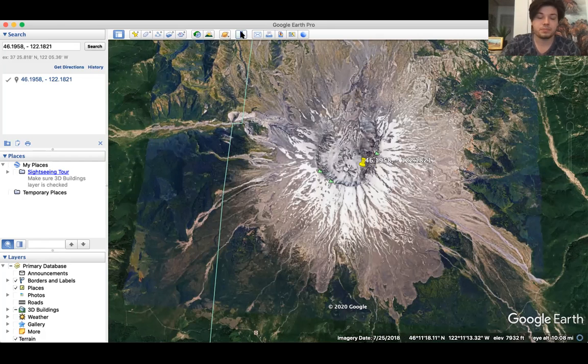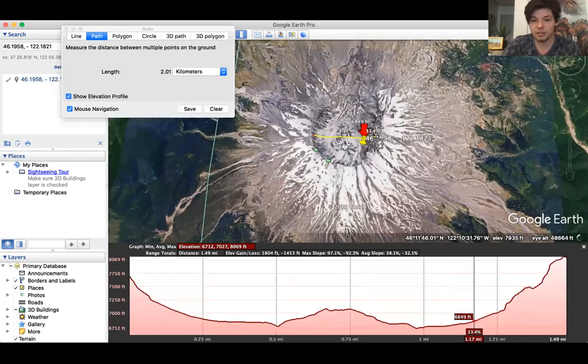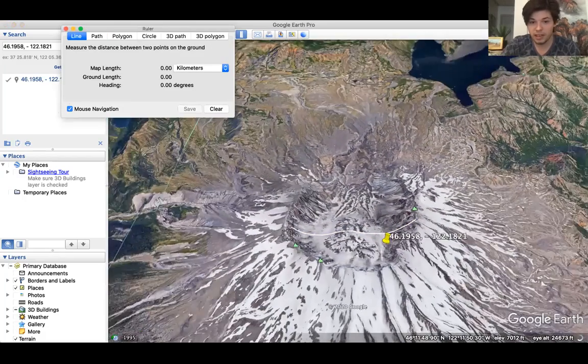So then you might want to measure the diameter, or the width, of the crater. And so you might click there and click there. You don't necessarily need to look at the elevation profile, but if you'd like to, you can. So if you're under line, you can do this. Let me clear this out. So you can either look at it at the line like this. There we go. And see, it's about 2 kilometers.